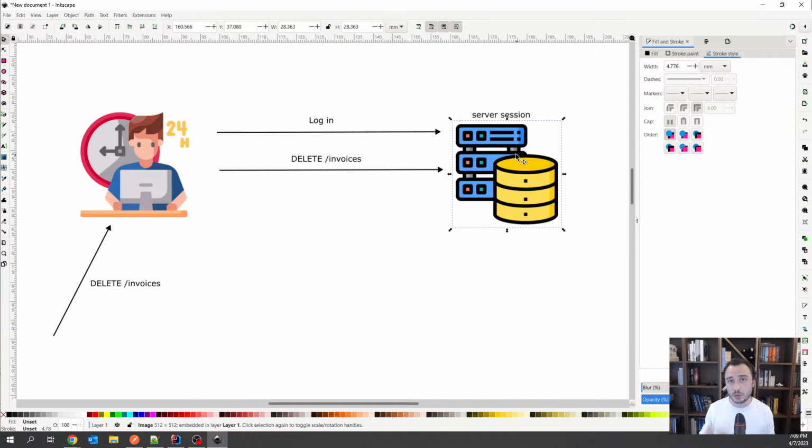So CORS, on which we will discuss maybe in a different lesson, maybe even next time, which is cross-origin resource sharing, is a restriction that doesn't allow a browser to call a different domain than the one from where the site has been taken.